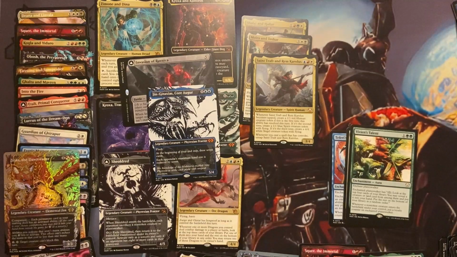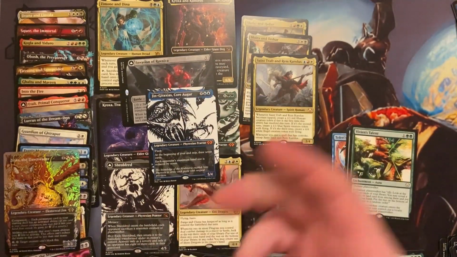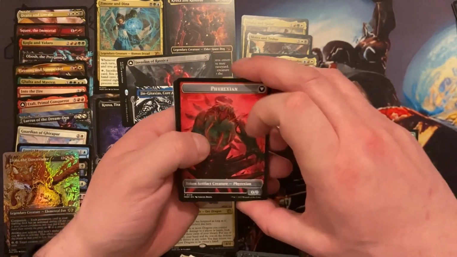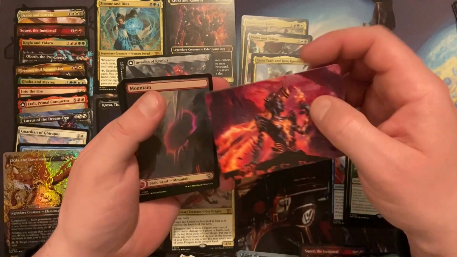Right, last booster. Okay. Jin-Gitaxias. I can't bloody speak. This guy, Vorinclex, Voice of Hunger. Three Phyrexian Praetors in one box. That actually seems a bit better. I still feel like I need to go on a massive swearing tirade though. So we'll see what happens.